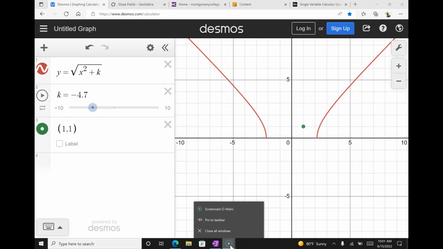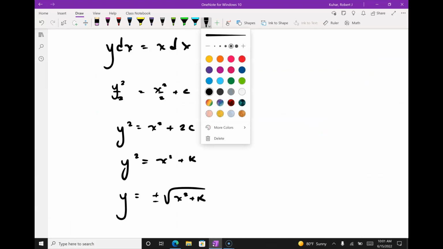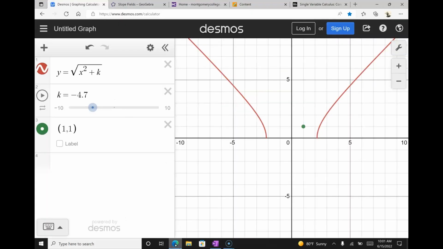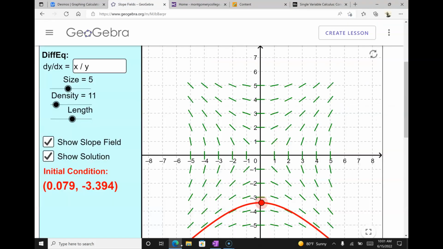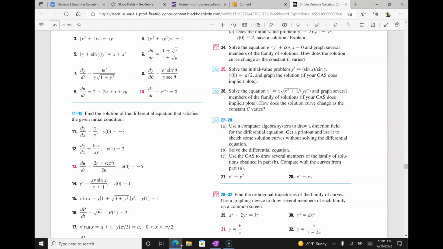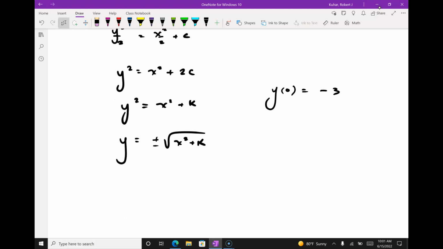And so what's that going to give me? It's going to get me that from that initial solution. What was my initial solution? Forgot. Yes, thank you. Yeah, y of 0 is -3. So x is 0, right? So y of 0 is -3. So when I'm plugging in x is 0, I get a y of -3.